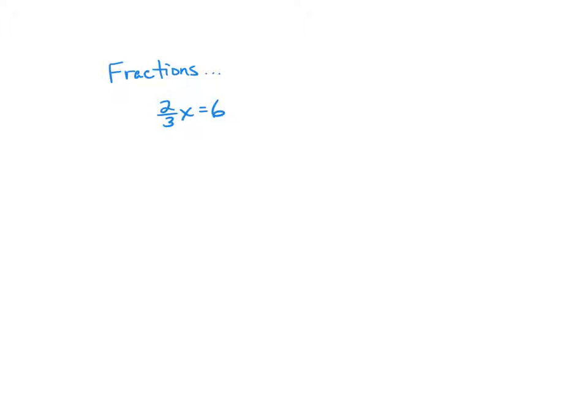You know, this has fractions, and most people do not like fractions. So what I say, the very first thing to do is get rid of the fractions. And the way to get rid of the fractions is to take a look at the denominator. The denominator is 3. If I were to go through and multiply both sides by the denominator, I would get rid of that fraction. So I'm going to say that the least common multiple of my denominator, known as the LCD, the least common denominator, is equal to 3. And what I'm going to do is I'm going to multiply both sides by 3.